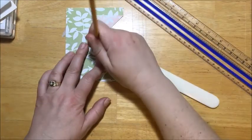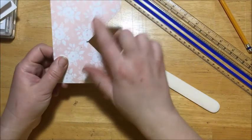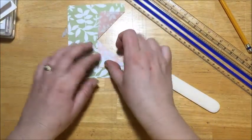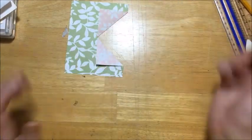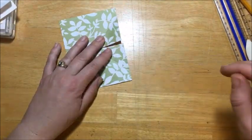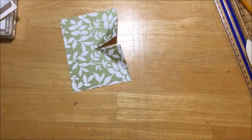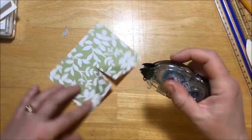I see a tiny mark. And the reason I did it on the back side is so you can have all your dots and stuff, but when we put down the paper, you're not going to see it. So there we go. That's all there is to it. So I'm going to unfold those and take my Snail, and I'm going to go ahead and get those affixed down.